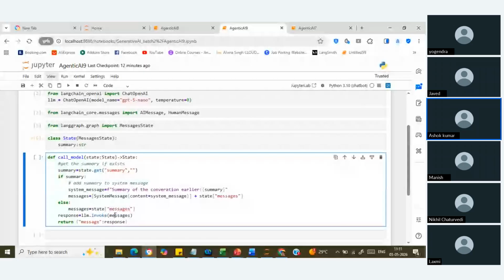It will be given to the large language model and I will return the response. Simple. Are you able to understand this piece? Yes sir. All of you, just have a look and ask if you are having any doubt.